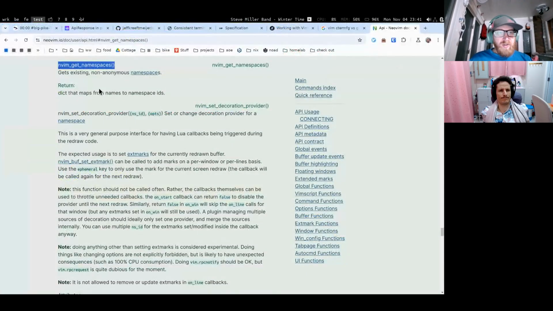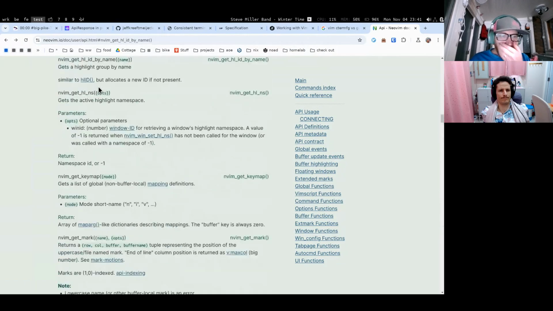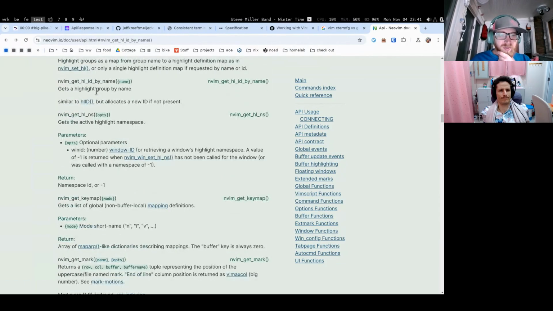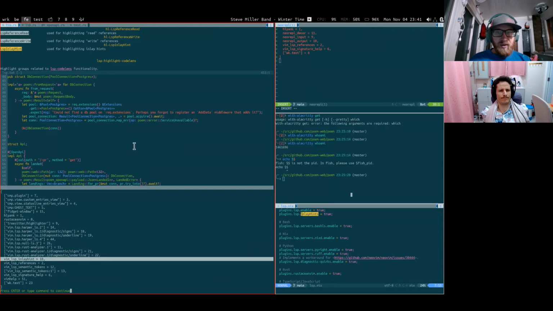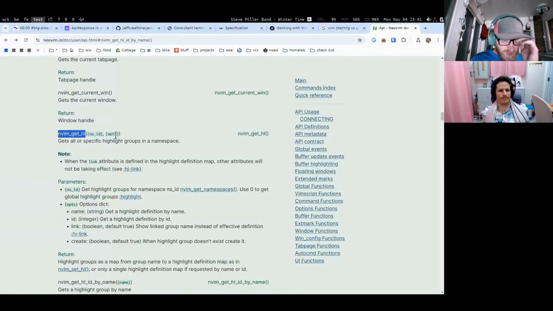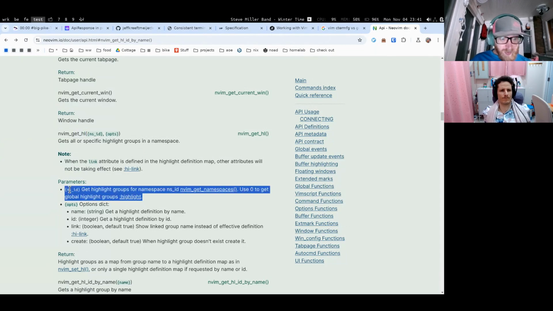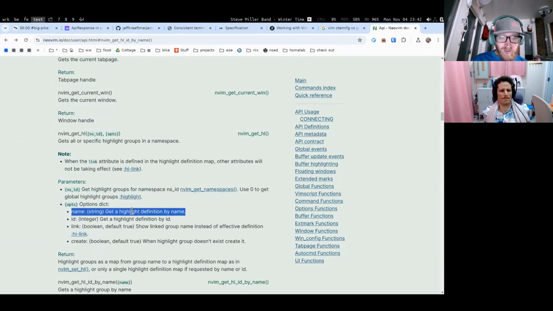Then what do you do with these namespaces? You can pass them to nvim_get_hl. Okay. You can give it a namespace ID, and you can ask for a specific highlight definition by name.